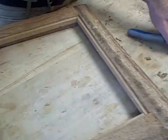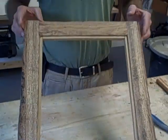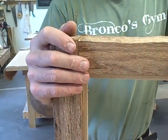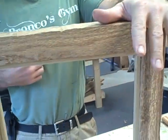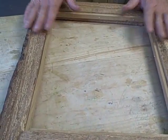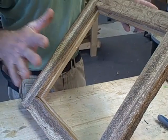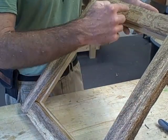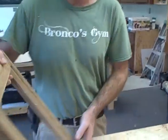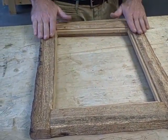I just want to explain this because I think it's important. I'm mounting this picture in reverse. Typically you would mount the picture and then put your front molding on. But because this is a log — it's a rough frame — I'm going to do it a little differently. I went ahead and put the front frame on first, and then I'm going to custom make the frame to mount my canvas on, and that will just slide on top. Then I'll put pins on — little clips — to hold it down. So again, you put the front frame on first. Now I'm going to rasp these off and do a final finish on the inside of the frame.